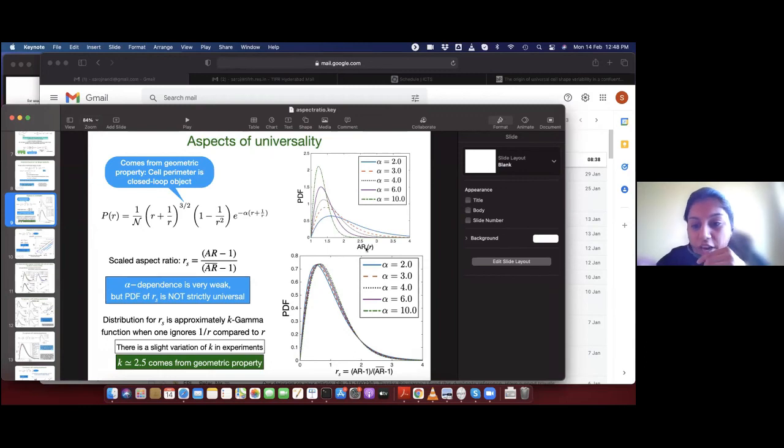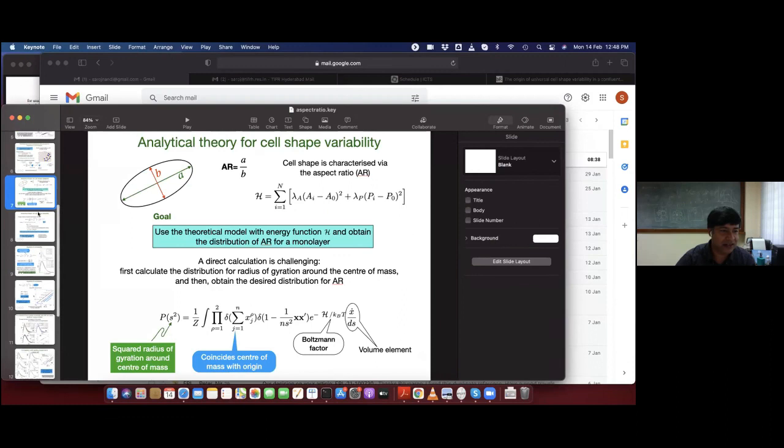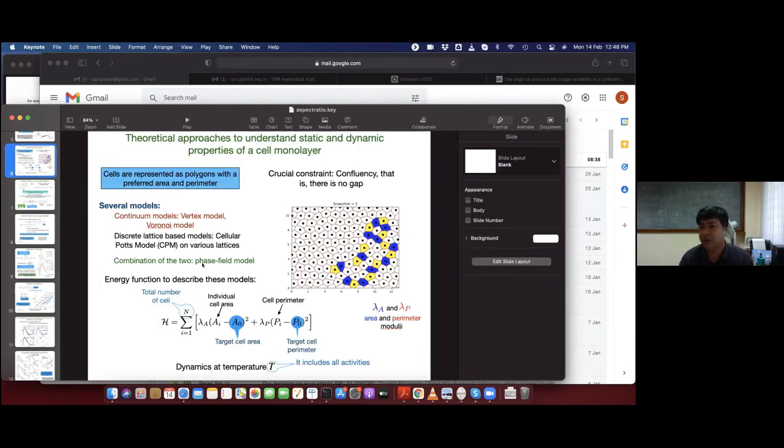There is one question in the chat box from Deepak Dhar. The picture of cells is two-dimensional, but the cells are three-dimensional. Can you comment? Okay, so in an epithelial monolayer, the height of the cell remains almost constant. This is an experimental observation. If the height remains constant, then one can write down a two-dimensional theory for that system. So all these theories are motivated by the height remaining constant, and therefore one can describe the system as a two-dimensional system. But if the height fluctuates quite strongly, then these models will not work. One requires some type of modification there.